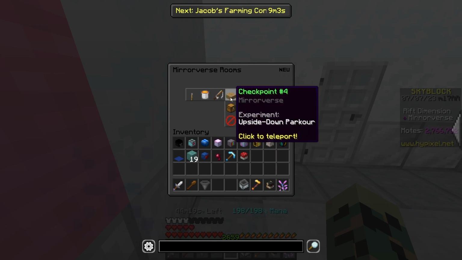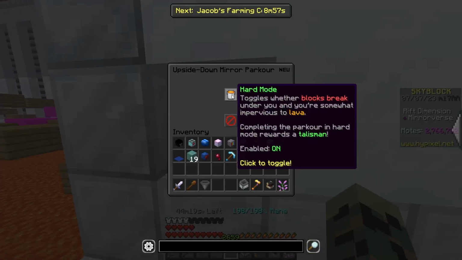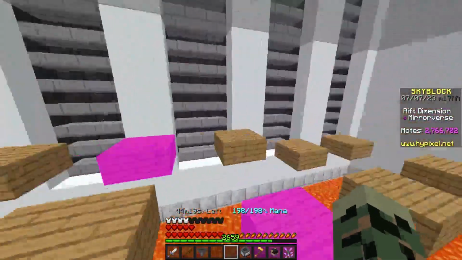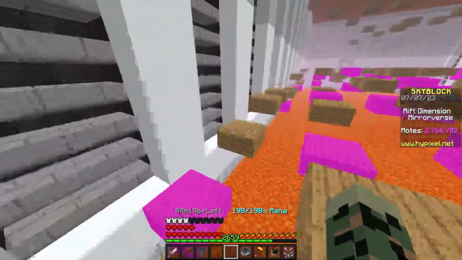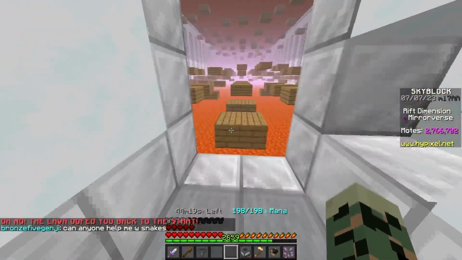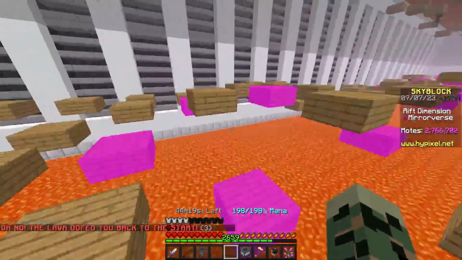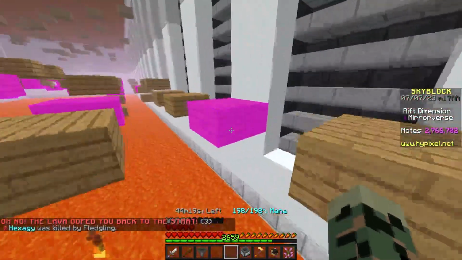Now, I'm going to skip to the upside down parkour. And what you want to do is turn hard mode on. And now I have a mod that is highlighting all of the correct spaces to go, but you can also just remember it by looking at the ceiling there. Now what hard mode does is it basically makes it so the blocks that you are standing on fall or break if you stand on them for too long, which they usually don't. And if you hit the lava, instead of getting bounced up like 3 times or something, you just instantly fall.